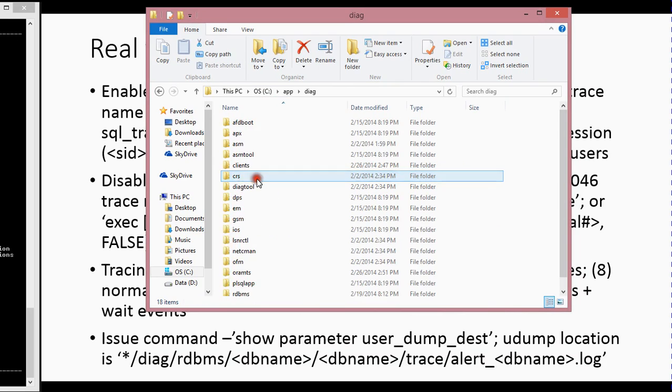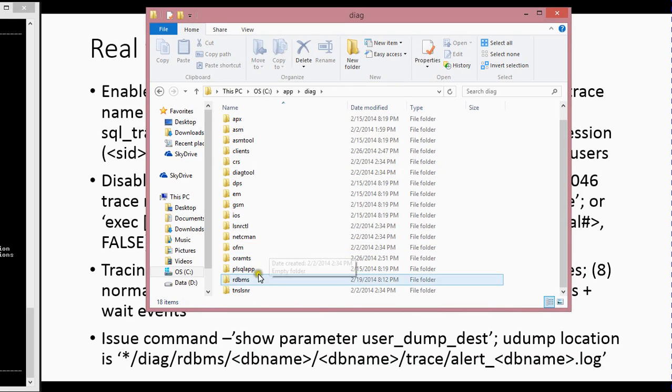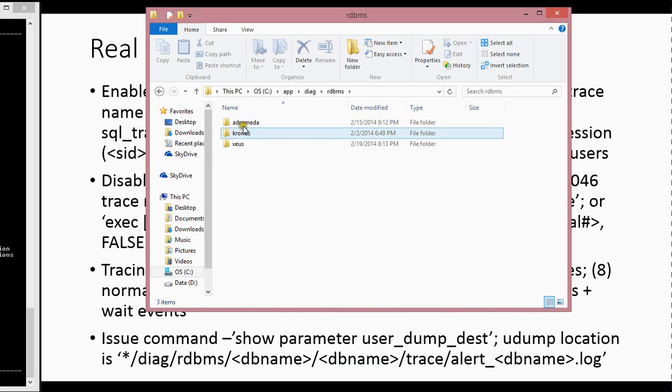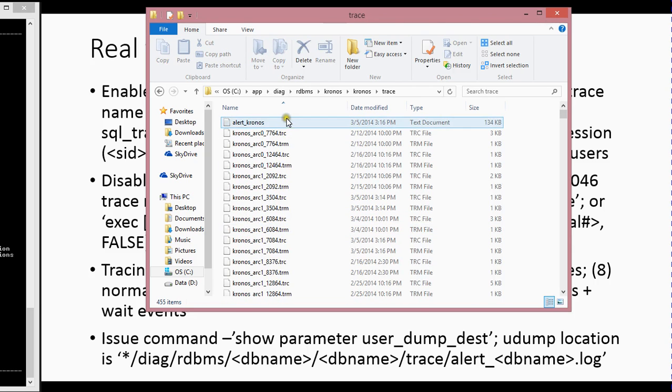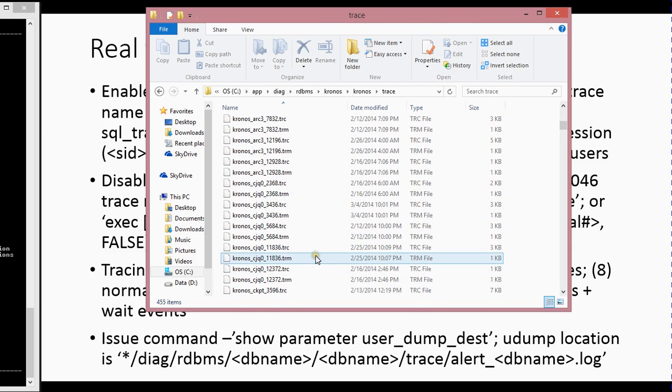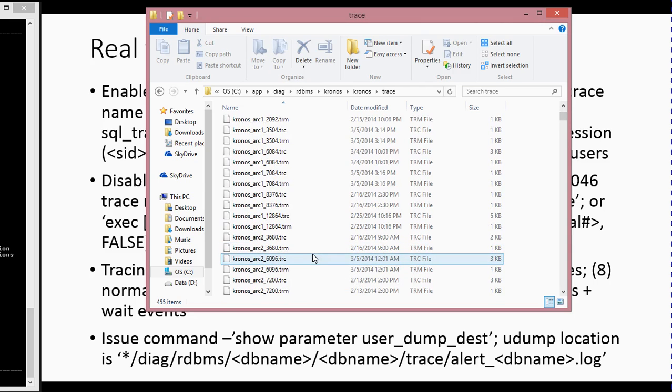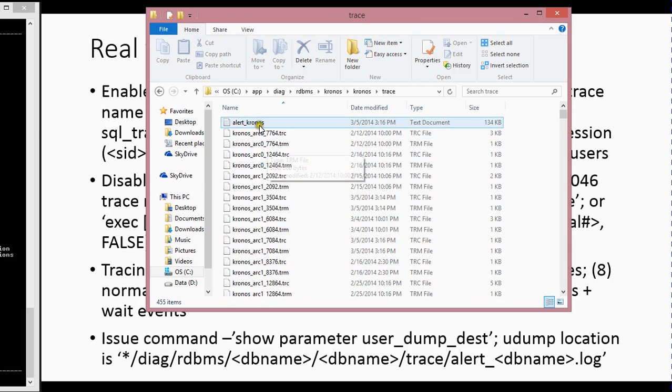I go into diag, RDBMS, my database name, which is Chronos, then Chronos again, and then trace, and this is where my udump location is. I just have to find my file, and basically this is it.